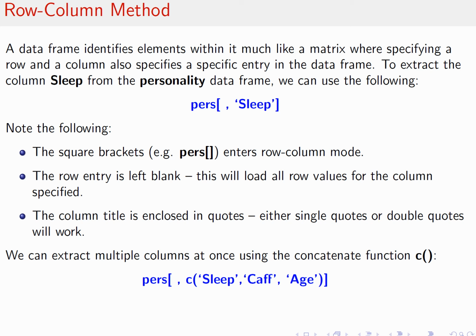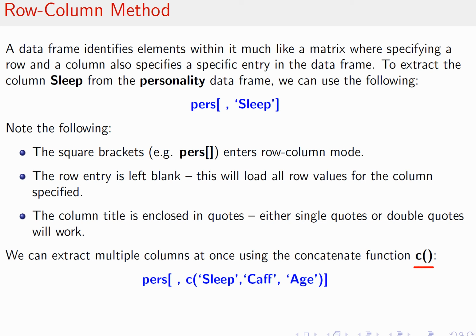We can actually use the second method to create a subset of the data frame. In other words, this is going to create a 3-column subset of the larger data frame, purse. Okay, and what are we doing? Well, we're using the concatenate function.